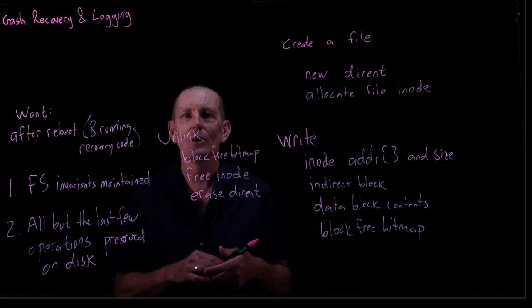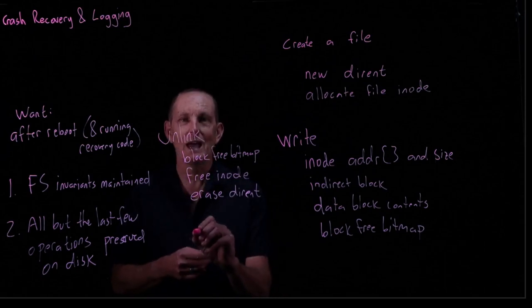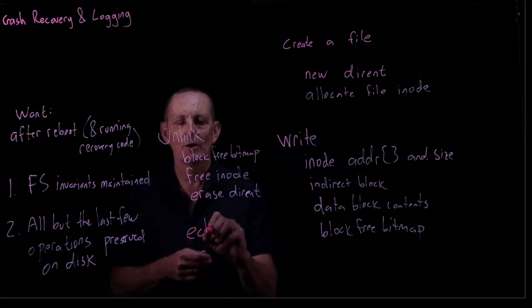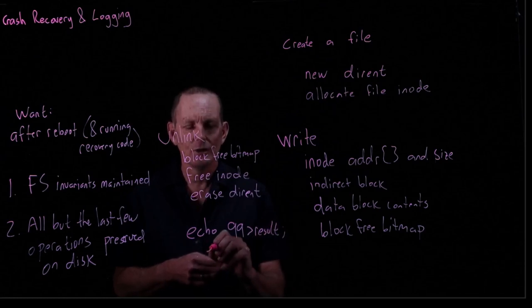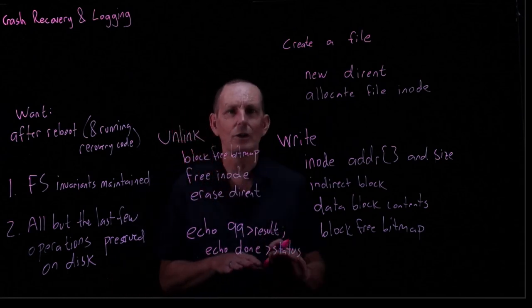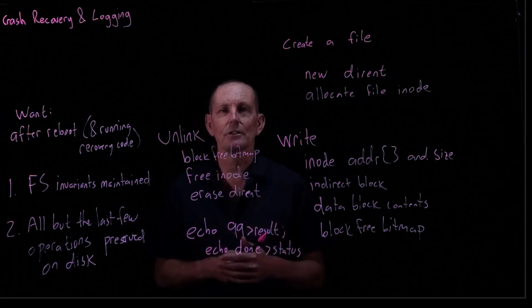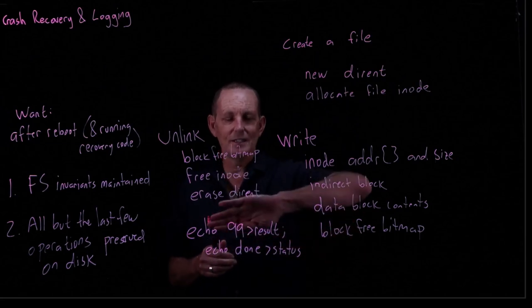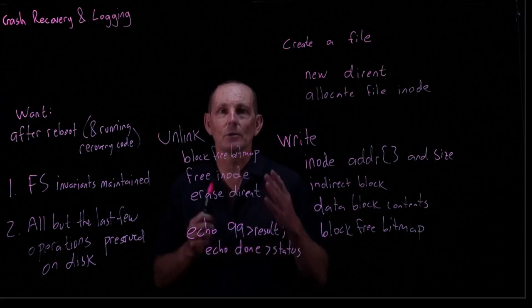We also don't want any order anomalies. So, for example, let's say we have some code that was running that wrote something to a result. And also wrote some status. Our expectation is that if we go look at status and it says done, then we've got our results in our result file. If, on the other hand, the done got made it to status, but we didn't actually get our result written to the result file, that would be bad. So we want them to be ordered.